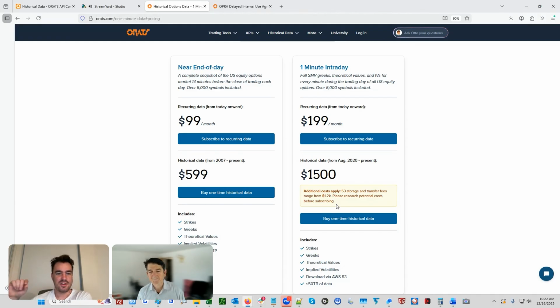If you want anywhere from 1 to 10 symbols, like if you're just looking for SPY or SPX or both, you can request those from us, and we'll charge you less than the 1,500 here, and you'll also have far less transfer fees. I believe it's on the order of $20 per symbol or something like that. So obviously significantly less fees from AWS, and we'll charge you probably a little bit more than half of that 1,500 if you just want 1 to 10 symbols.